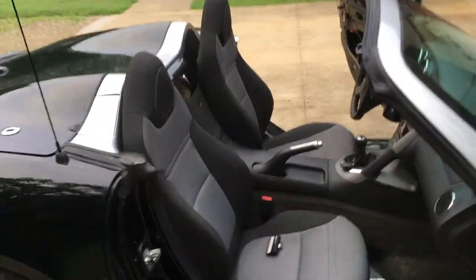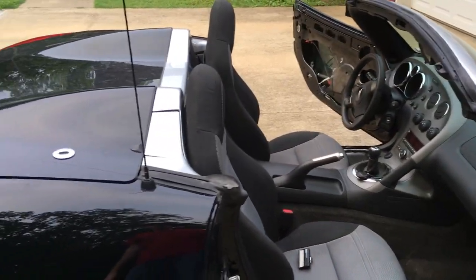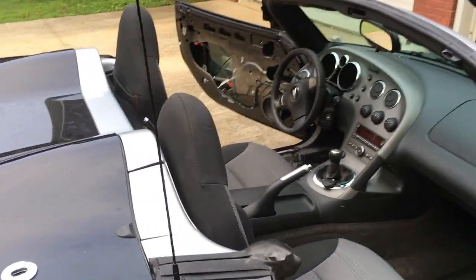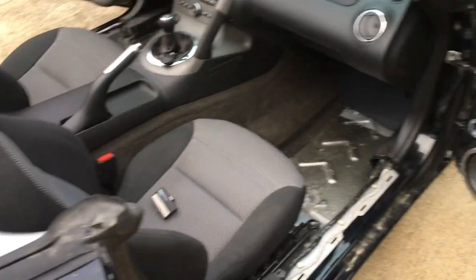Well, this time when I put the top down, it folded in there a lot easier. I mean, I had it in there in probably 20 seconds and both of the door flaps closed right. So everything looks good back there.